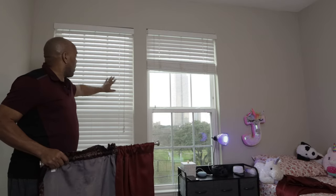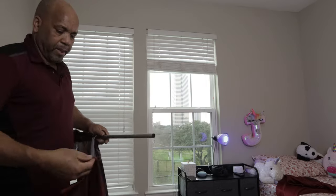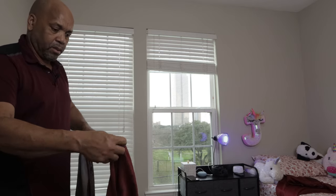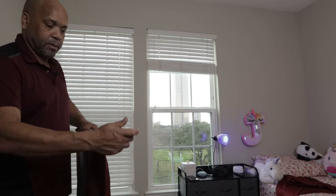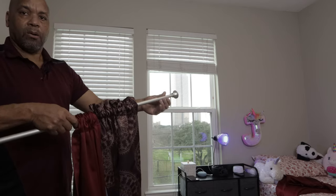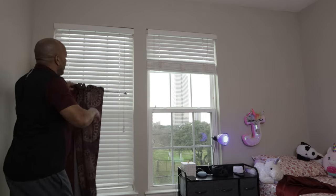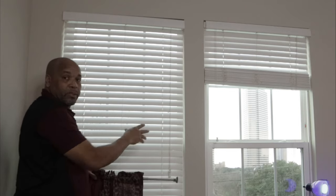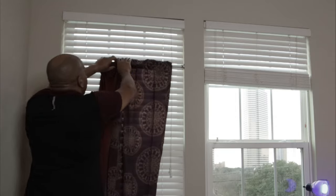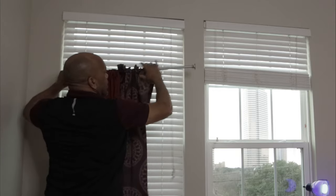This already has a blind on there. Depending on where you're putting these, you're going to choose which side you want to be your inside and which side you want to be your outside. You can screw it out and lengthen it to the length you want. We want that side to be inside — we have a blind there so the outside won't see it, it'll be hidden behind. Then you basically just push it in and get a little more tension on it.